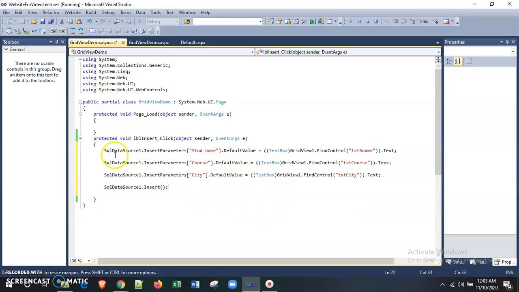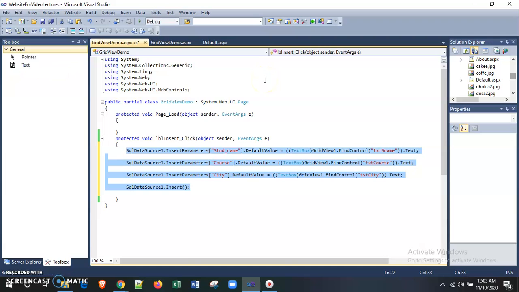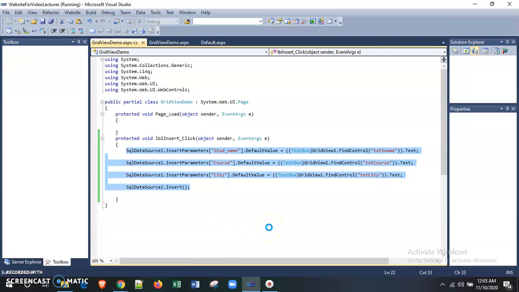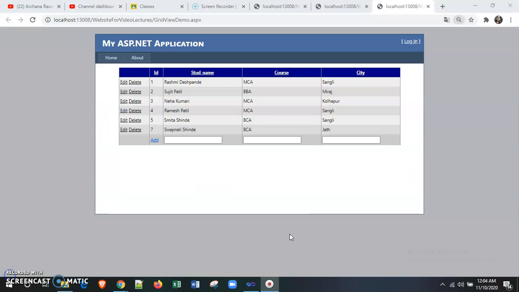So this work we are done. Now we see what is the output after running our application. Here is our output.